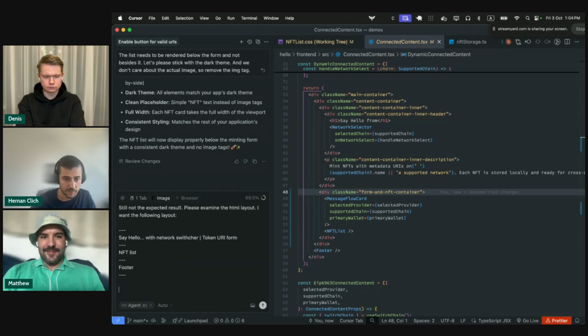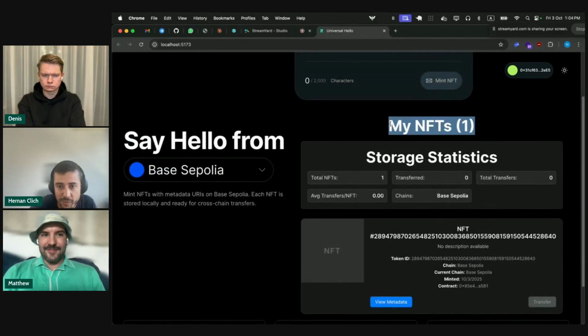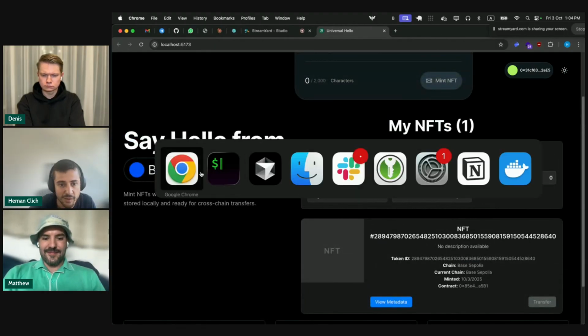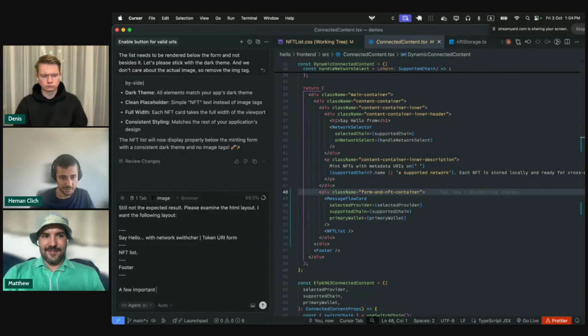Okay, so a few things. First, I wanted to completely remove these my NFTs and storage statistics sections. So let's say, for now this is okay. So a few important notes.